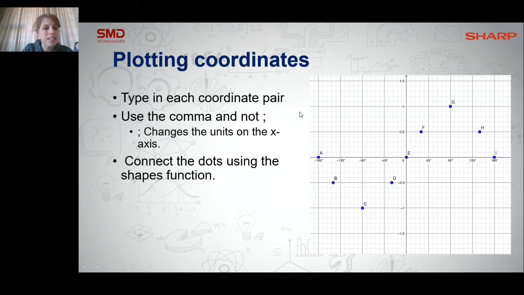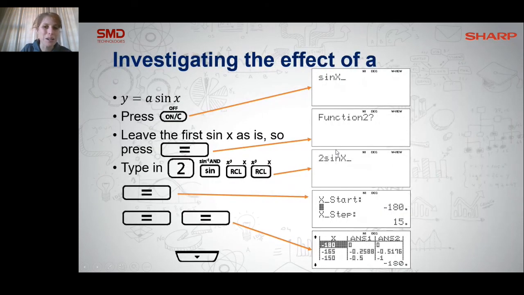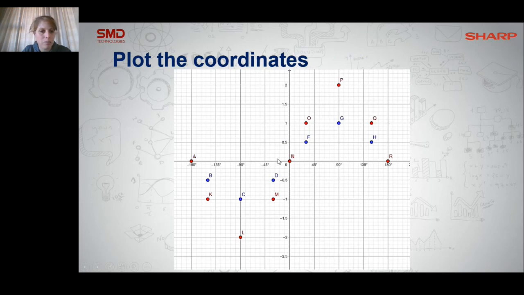So I have not advanced that much technologically speaking. But also, please, guys, when you're doing trig graphs, please do not use a semicolon, because it will change the way that your points are plotted. You must always use a comma. Just as a side note, it gives me gray hairs every time I do it. So we did the first sine graph, and then we can look at the effect of A on sine. So it's exactly the same steps. So here's my original sine graph here.